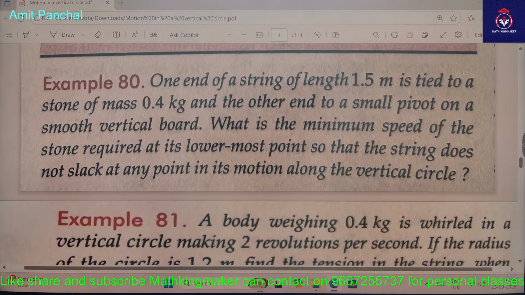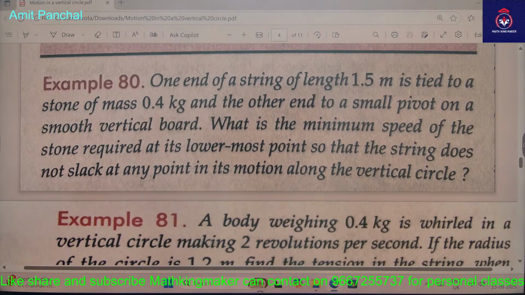So I've only discussed velocities at the top. We didn't discuss velocity at the bottom. We discussed it. Velocity at the bottom will also be given by v square equal to u square minus 2gh. Velocity at the bottom is u, it is given. We use that formula for this. We need to find the velocity.